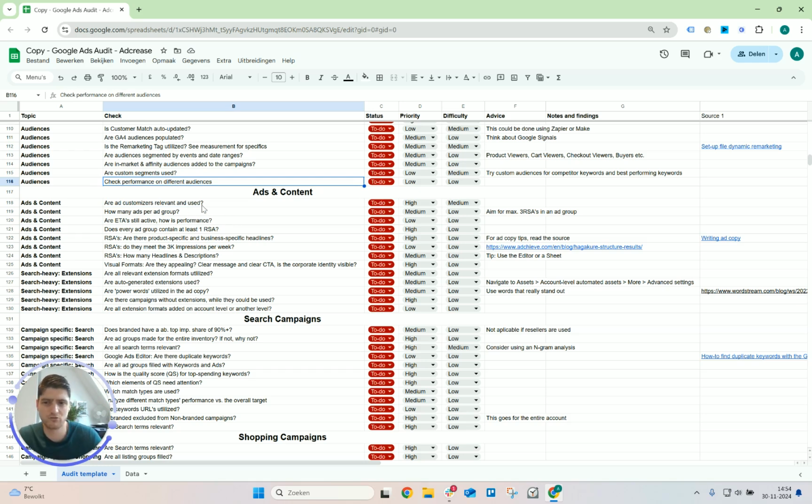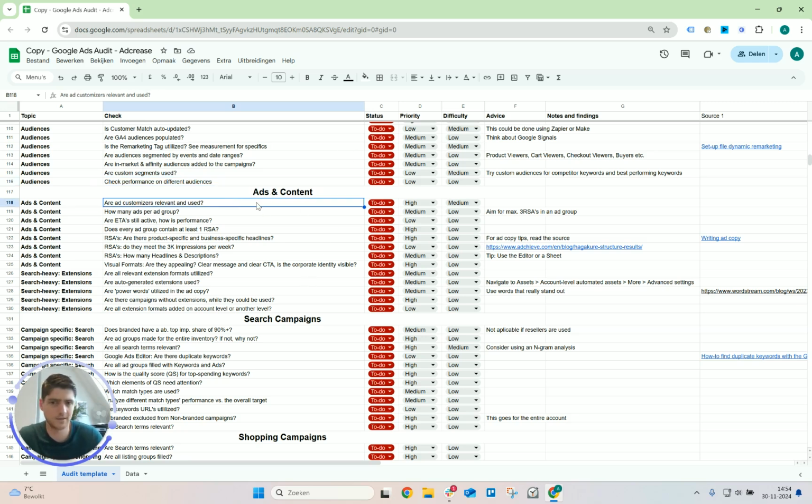I really try to not exclude too many audiences because people can shift from one audience to another. So it can be that an audience performs well in a certain time and then it doesn't later. So this is something also to be careful about.